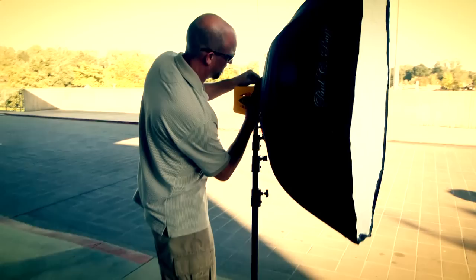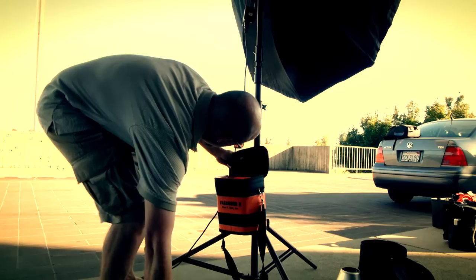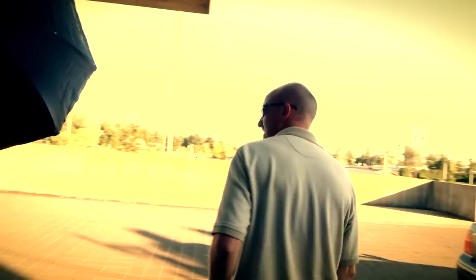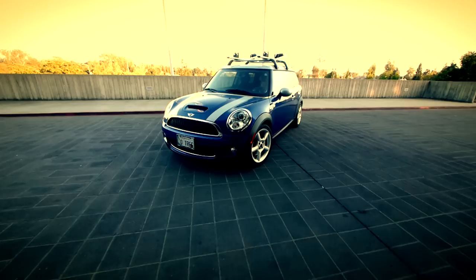Tonight we're going to be shooting a woman with her car, so instead of using our small speedlights tonight, most of the night you're going to see me using the large Octabox and my Alien Bee heads. This is where speedlights just don't cut the mustard. I had to bring out the Alien Bee light simply because I'm trying to light a large vehicle and my subject. In order to do that, I needed a wide spread of light, but I also needed to throw a lot of power a long distance in order to cover that area. This was something my speedlight couldn't do. I had great natural light filling in all around, and then I just needed to overpower that natural light with the flash, so we ended up with some beautiful photos that we're real proud of.